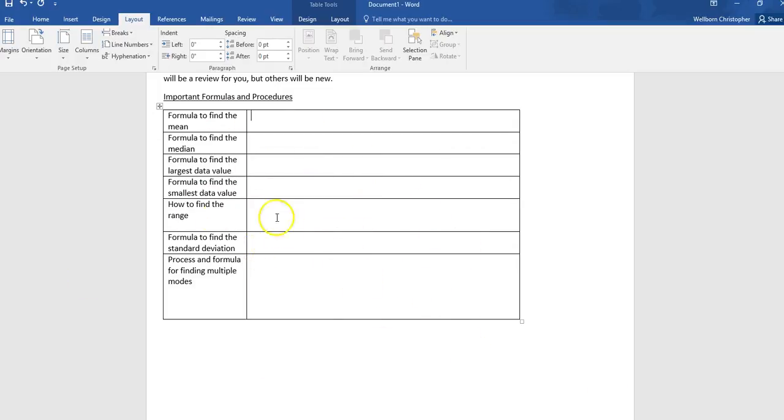So, we're going to start with how to find the mean. I'm not going to spell anything out. Whatever formula I put in for the mean, you're going to put into this space right here, and so forth and so on. If something is a little more complicated than that, a couple things are, you will write little notes to yourself on how to do this so that you don't have to watch this video every time you need to do this. You can just go straight to your notebook and it'll be there.